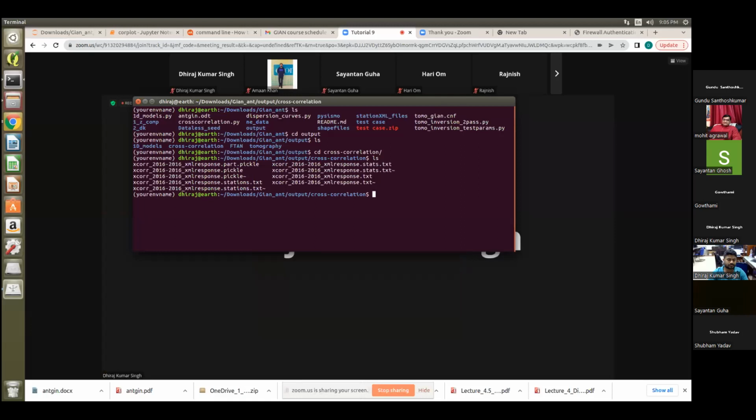Yes, sir. So now the cross correlation has been completed. Now we can observe this in the output folder.